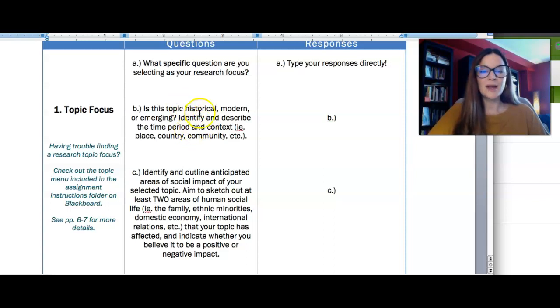So you'll be answering, what specific question are you going to be working on? Because the way that our Sutori seminars are going to work is that they are going to be based on questions that are throughout the textbook. So they relate to readings in the textbook, but they are used as a jumping off point for you to develop a response and a learning opportunity for your fellow students.